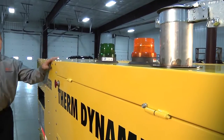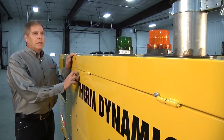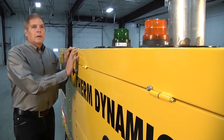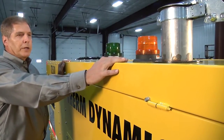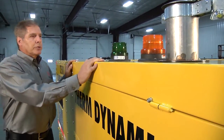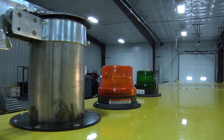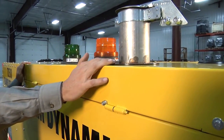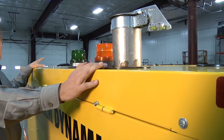On this side of the heater, we have several features to point out. The first is an emergency stop button — in case of an emergency, you just pop the button to shut down the heater. We have two strobe lights: the first indicates that the heater is in operation, the second is green to indicate that it's low on fuel and needs to be refueled shortly. We also have the exhaust mounted to the very front of the heater, which eliminates any carbon monoxide from entering the air intake in the back and getting into the cabin.